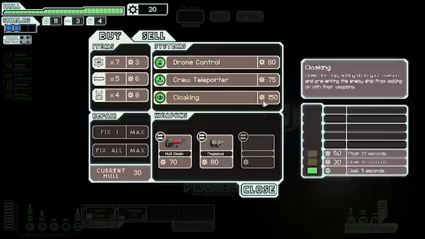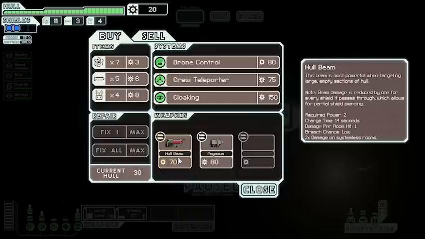What's this hull beam? This beam is more powerful when targeting large empty sections of hull. So if you don't attack a system and you just take empty rooms, it does double damage. But it only does one damage each room, so it can't go through any shields. If they're weak enough, it can go through shields and just do less damage. But I can't afford any of them.